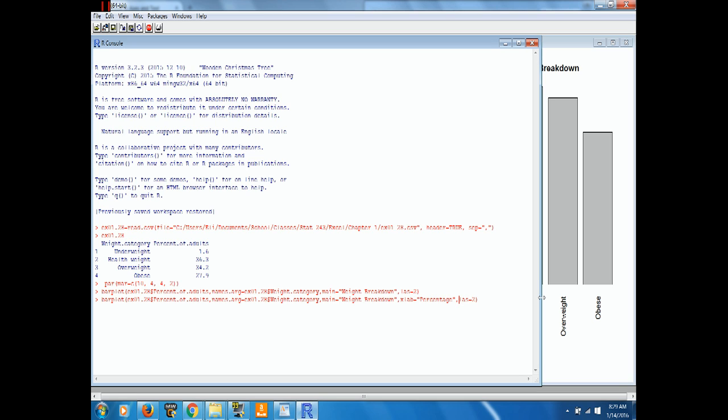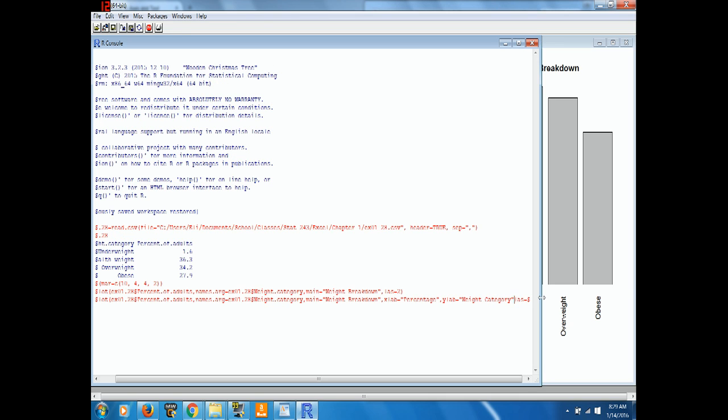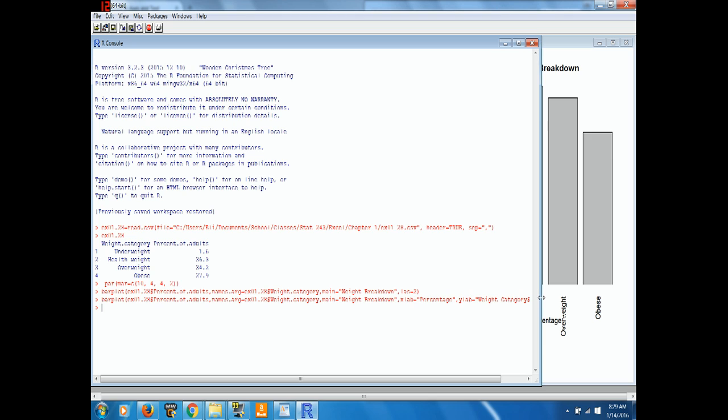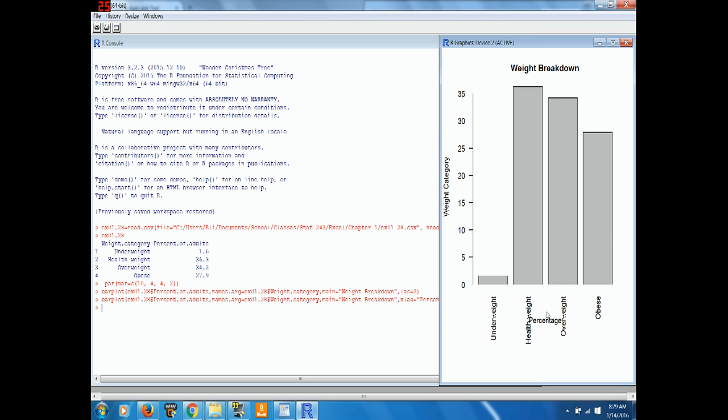End quotation, comma, ylab equals, in quotations again, weight category, quotation, comma. And now when we come over here, we see that that did not overlap well. But you can mess around with that, and there are actually some websites that seem to tell you how to pretty all this up.